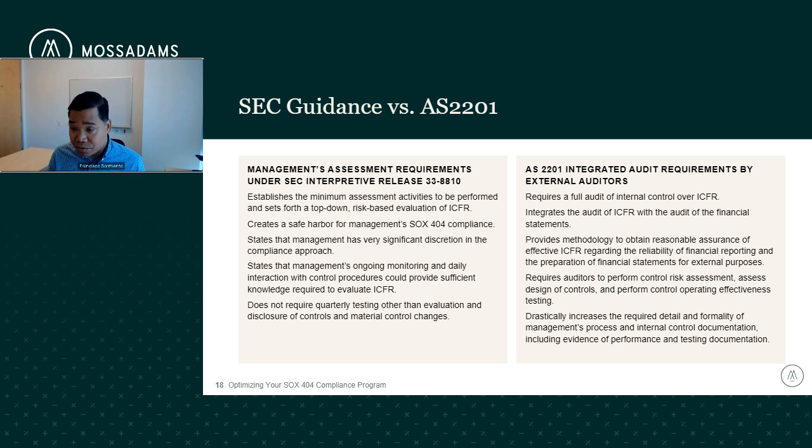Management doesn't have to, but in a way, it indirectly has to follow it, because in order for your external auditors to rely on the internal auditors' assessment, particularly if they're relying on management on some of its testing, they have to follow the PCAOB guidance as well as the external auditors' requirements.